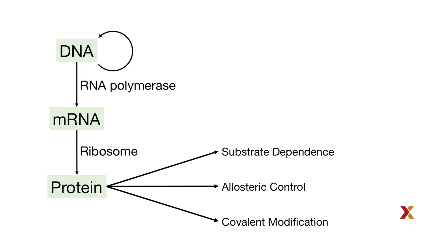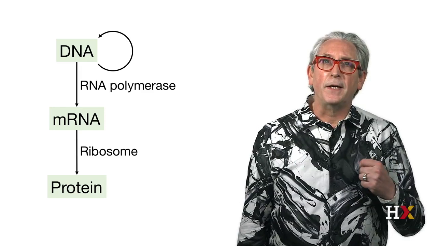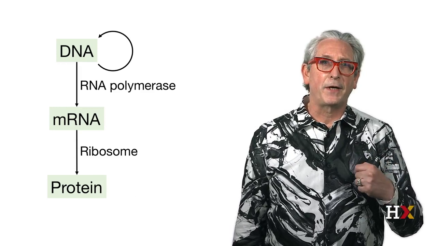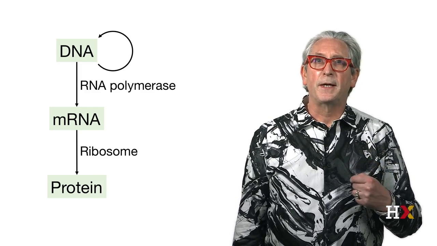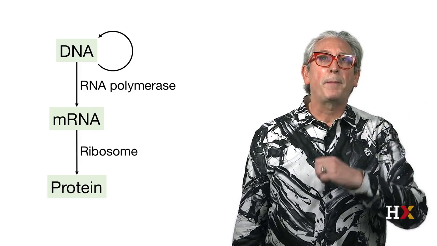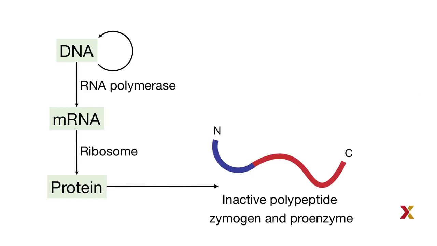The activity of some enzymes is controlled by allosteric modulators, while transient covalent modifications, such as phosphorylation, can activate or inactivate some enzymes. In this video, you will discover another mechanism of post-translational activation of a group of proteins playing a variety of roles, from digestive enzymes to polypeptide hormones. For example, some enzymes are synthesized as inactive precursors called zymogens or proenzymes.